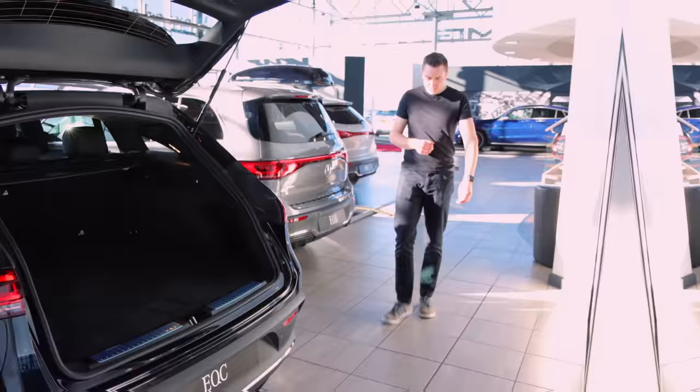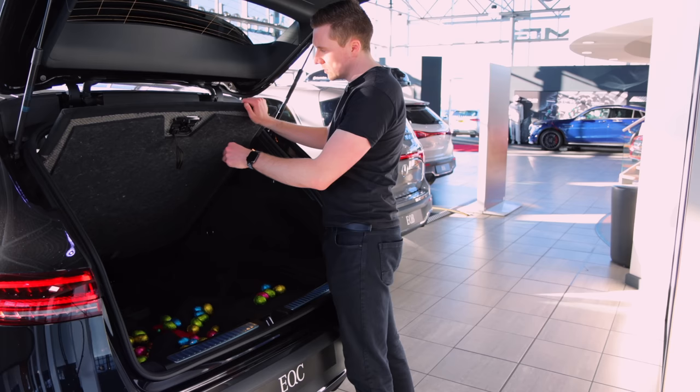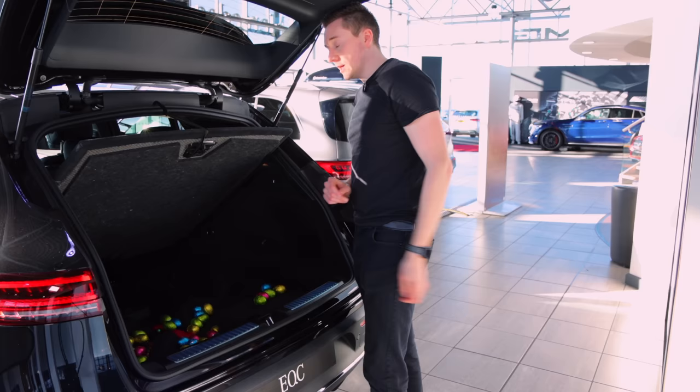Now, next on the list then, guys, is primarily for estates and SUV owners, many people who have a bit of space under the back here. When you lift this up, normally you have to keep this up. However, if you look really closely, there's this little hook thing here, and if you take him off and hook him on the top here, it will keep it open. Now, not many people know about that, but it does enable you to have both hands free to get things on the inside.